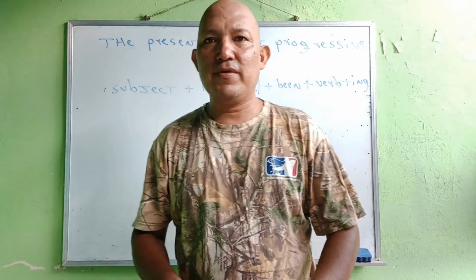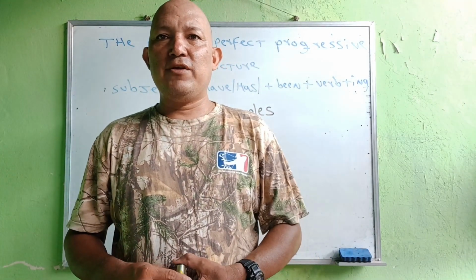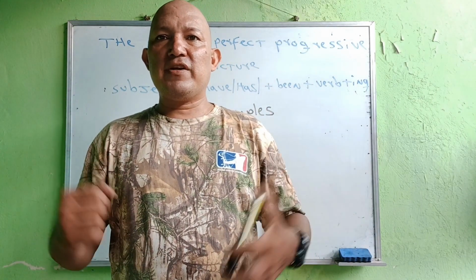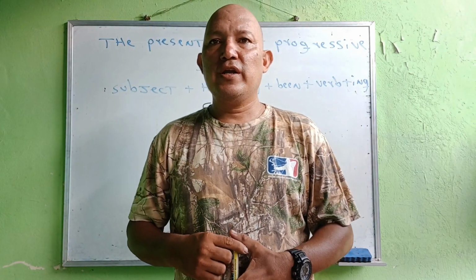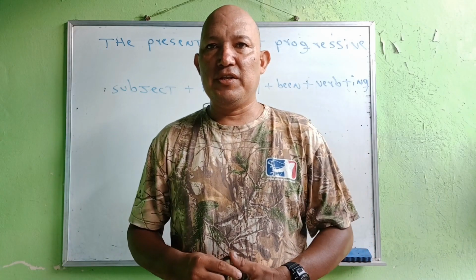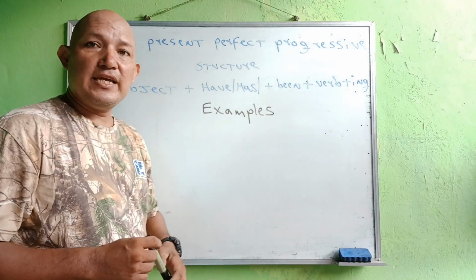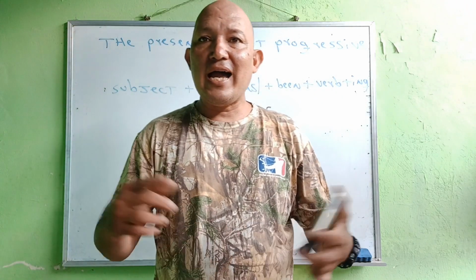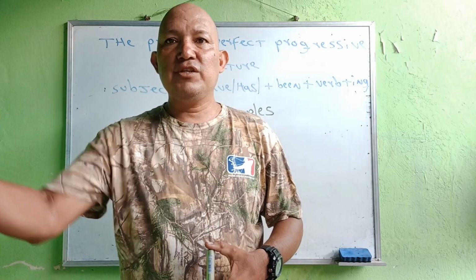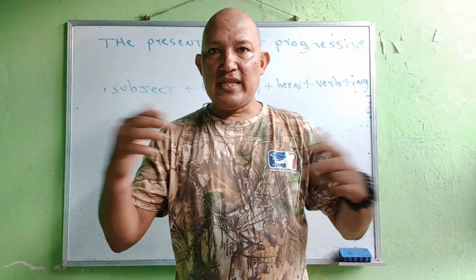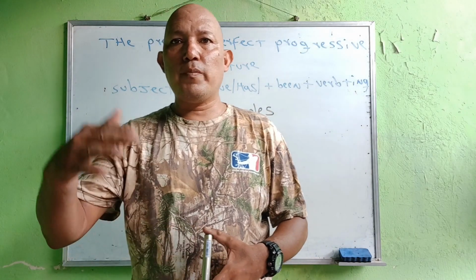In this video, I'm going to explain how you are going to use the present perfect progressive, also called present perfect continuous. Okay, let me explain here on the board how we're going to use the present perfect continuous. As you can see here, the present perfect progressive is used to talk about actions or activities that started in the past and continue to the present. Okay, this is the definition, or the use, of the present perfect progressive or present perfect continuous.